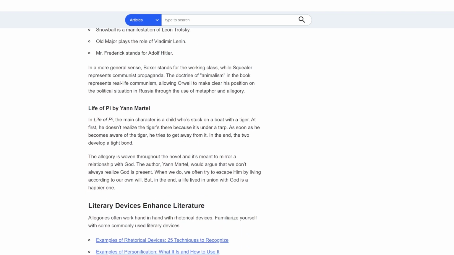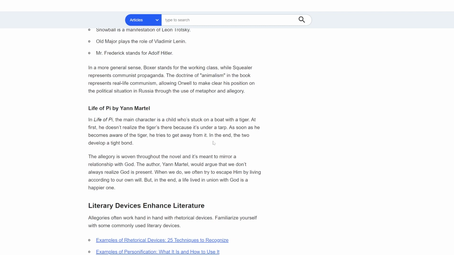Now, the basic premise of Life of Pi is that there's a main character on a boat and there's a tiger underneath the tarp. He doesn't realize it at first because it's under the tarp. The problem is that something we need to be careful with when we're talking about allegory is that when we create an allegory, it needs to be consistently making sense throughout the story. So for instance, a downfall or a weakness in this particular allegory, when it's talking about God, typically what they're inferring here is that we're talking about the Judeo-Christian God, Yahweh.